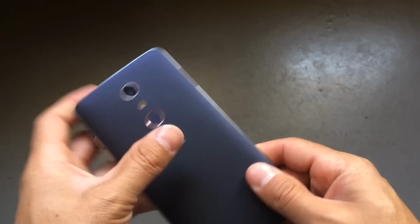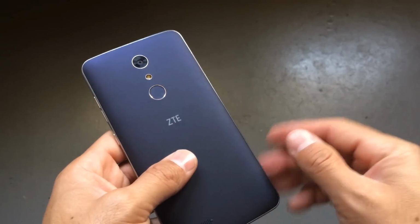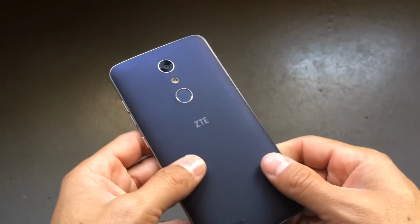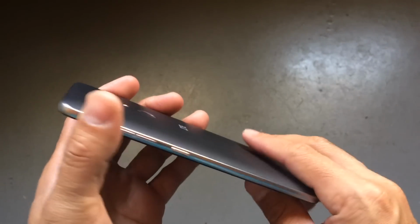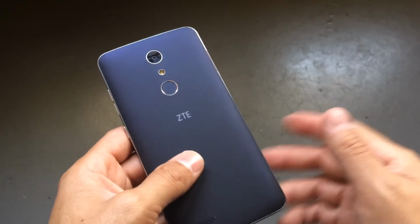So my experience with it, as far as the service, Metro PCS is similar to T-Mobile. It's actually T-Mobile, just a different carrier name. It uses their same towers, so I'm getting the same service, the same connections. Speeds and everything seem to be the same as far as T-Mobile versus Metro PCS. So let's get that out the way.